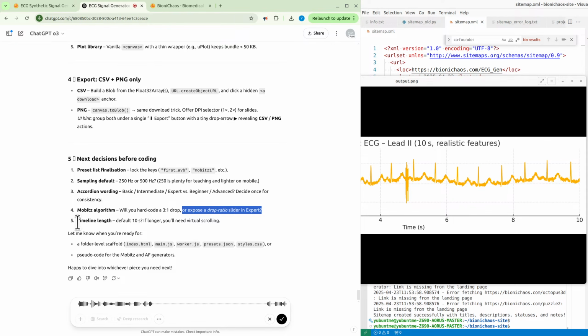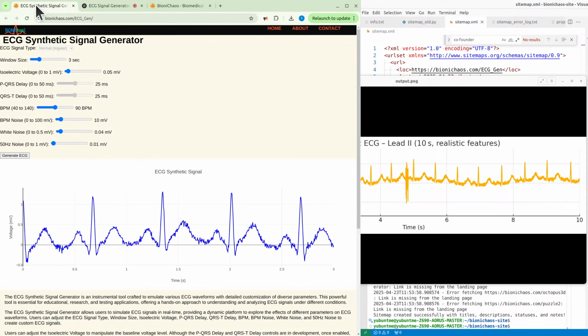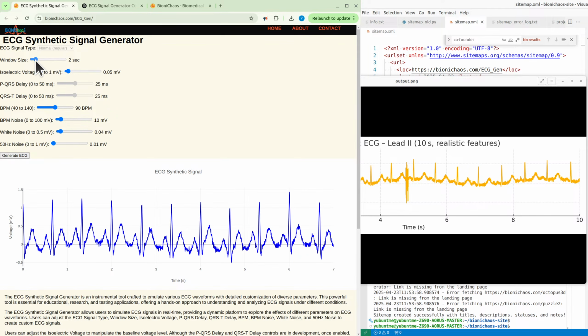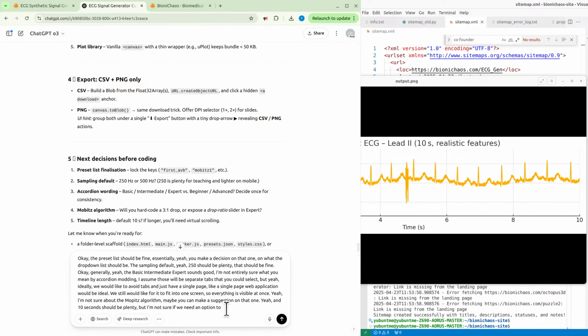But not sure if we need an option to reduce. Yeah, to change the window size.